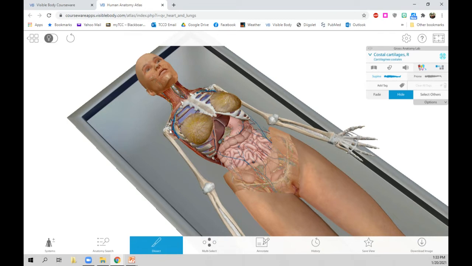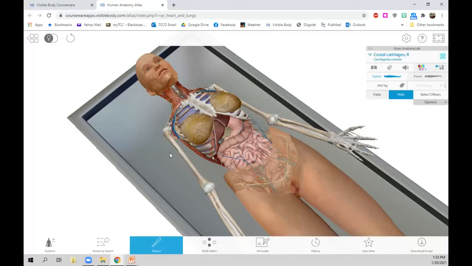What side is my pointer on over here? Is this the left or the right? Yeah, I've got some of us chiming in here. We're absolutely correct. This is the right side.